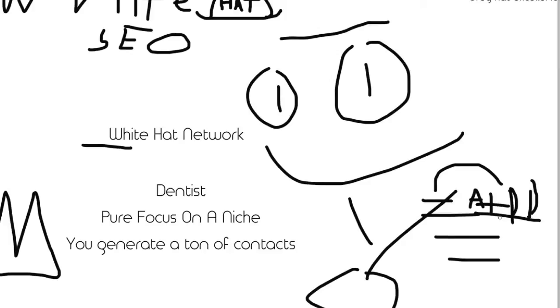Whenever these big government sites link out, Google pays attention. Libraries and colleges also always have tons of blogs and are focused on new developments in anything. For a dental client, if the college has a dental program and your client creates some new technique to help graduating dentists get more clients, you can say 'would you mind linking to this from your dental section? I think it would really help the kids at your college.' Boom — the college links out to you, giving you massive authority. It's not a cookie-cutter thing — this is why White Hat SEO like this is difficult for a lot of people. You really have to use your imagination.